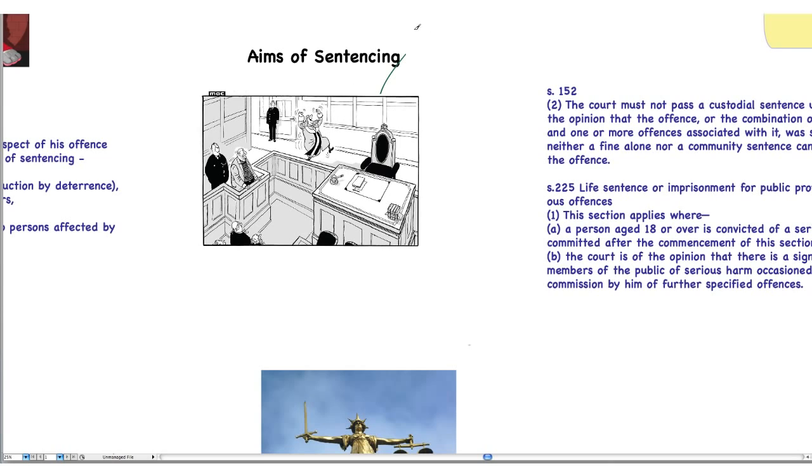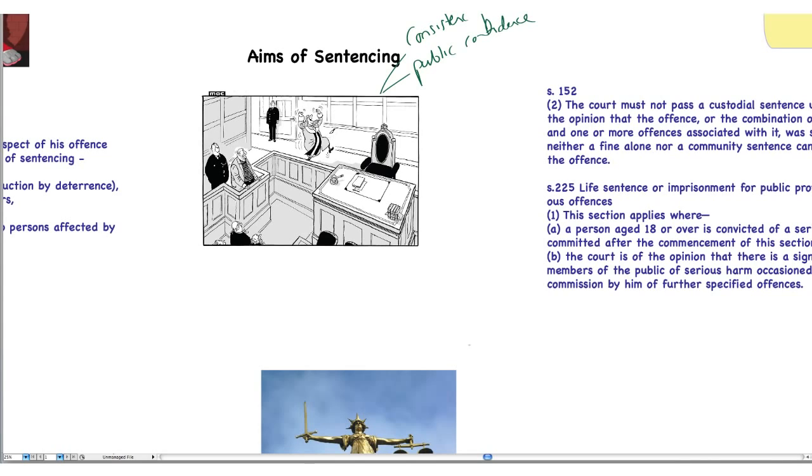And there is a requirement for consistency. So the first thing that we have to do is consider consistency, because consistency leads to public confidence. Remember, we said that when we looked at the procedure rules, if the public are confident in the system, then people will feel happy and comfortable being judged by that system. The range of sentences that are available are dependent on the type, the seriousness and the circumstances of the crime.